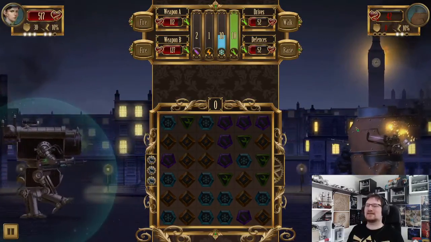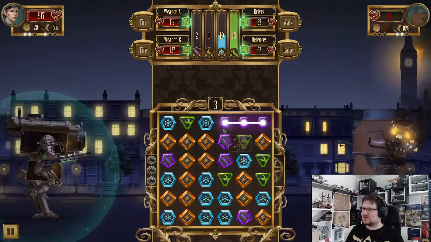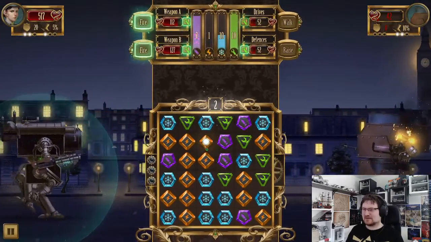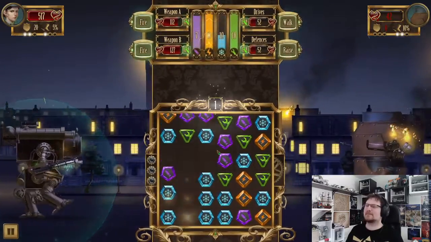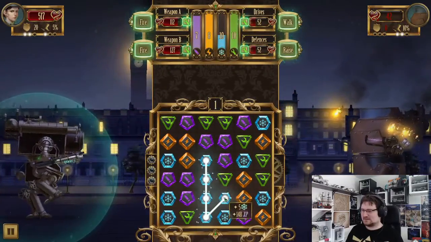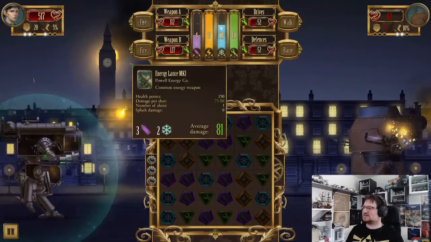Oh, completely negated all of that damage. Okay, we just need some ammo. And we might as well grab that experience. And end this.